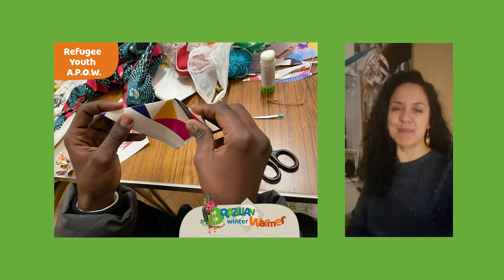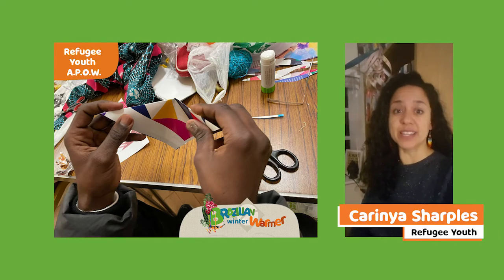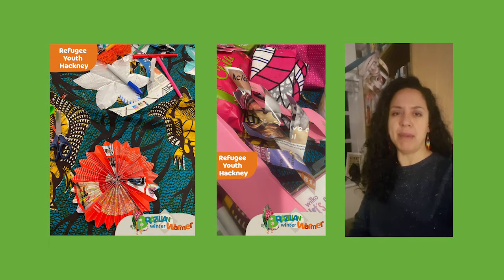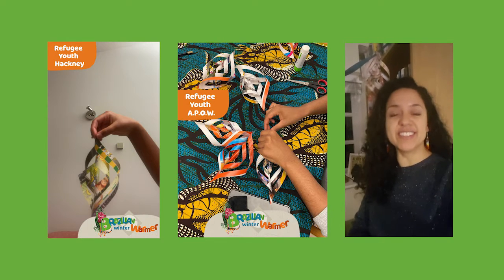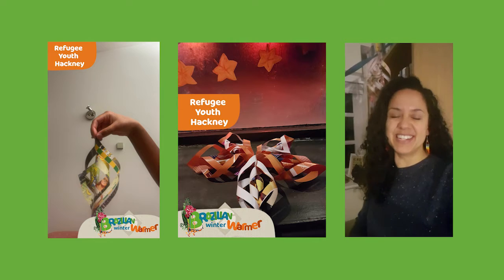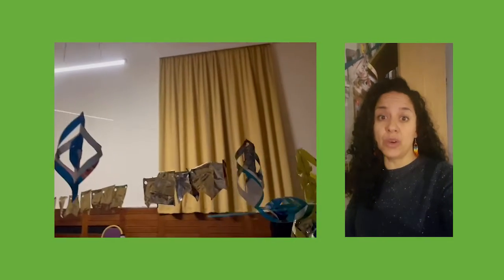We had a fantastic time, lots of fun and learnt so many new skills. I think the girls were amazed, like I was, at what you could make from some pages of an old magazine and some cartons and other bits of rubbish that we'd usually just throw away. I've even brought some of them home, been making some decorations. We'll have those skills to take forward and share with other people and be able to make decorations from just things that they have around home at no cost.